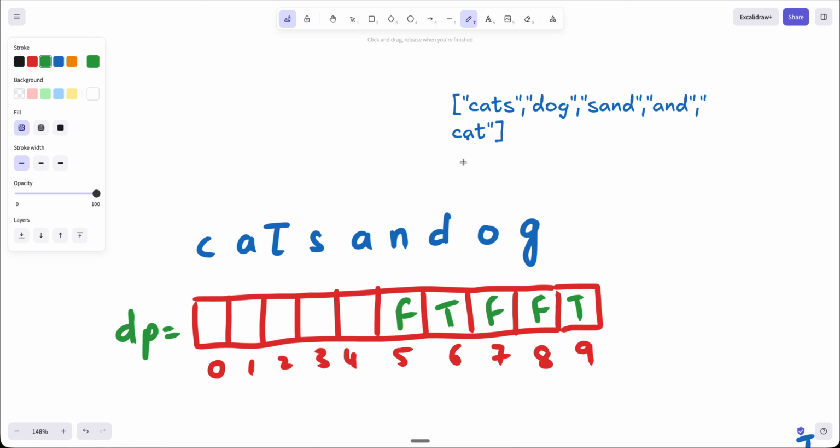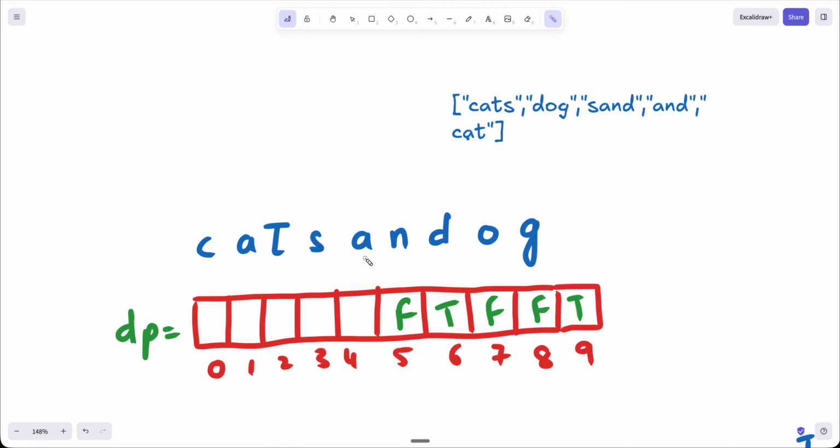And then we are going to again check for a substring starting with a and of length 4 and 3. The first word is of length 4, so let's check. A 4 letter word is not possible. And for the 3 letter word dog, it's possible but it is not equal. Then we will move to the 4 letter word again, and this is not matching with sand, so we will ignore it. And the 3 letter word, it's matching and also is equal.